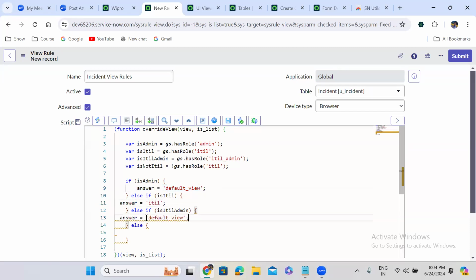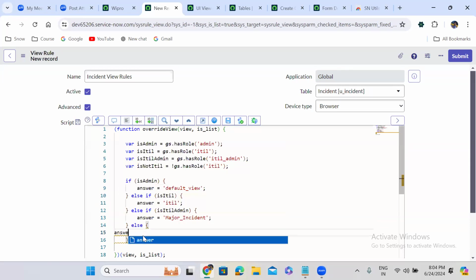If he is an ITIL admin, then it has to be in major underscore incident. This is the view name. Answer is equal to yes. Okay.